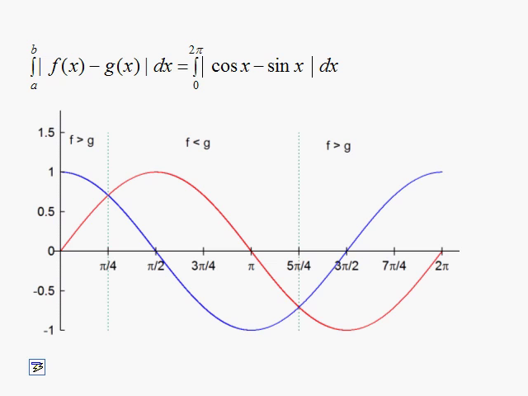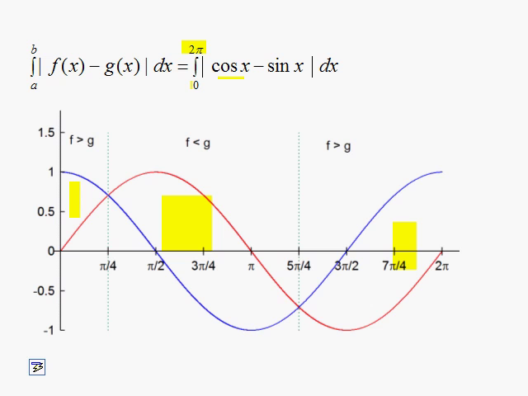So here's an example where we want to find the area between the curves cosine x and sine x. Here's cosine, in this case in blue. Sine x is g. So I want the positive area. I want the sum of the areas here, in here, and here. To do that, I take the integral from a to b. In this case, it's going to be from 0 to 2 pi. You can see the 0 here and the 2 pi here. And then I subtract the two functions. It's cosine x minus sine x, but I have to take the absolute value.